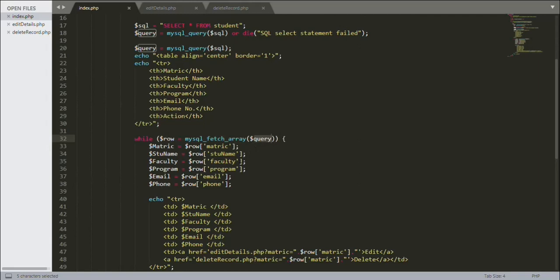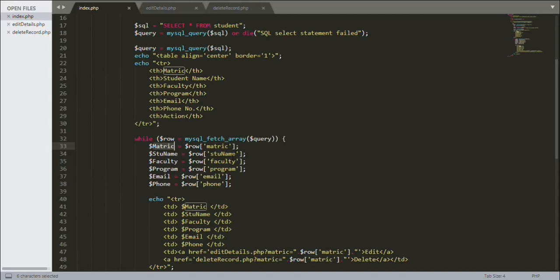After that, we can simply assign the data from the database to another variable in this file. For example, now we retrieve the data of Matric from the database, and we assign the data to a variable in this program named Matric with a capital M at the front.